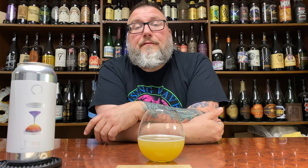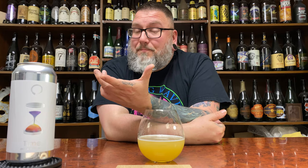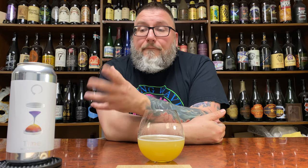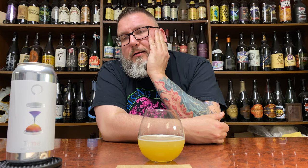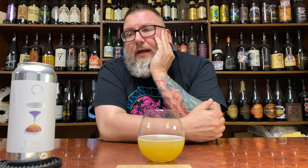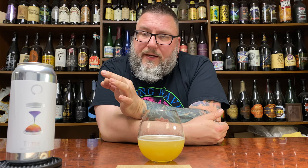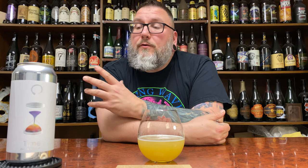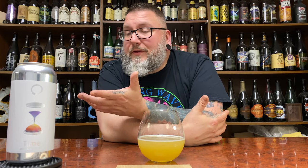Is this one of the better lower ABV IPA pale ales I've had as of late? Yes, this is up there towards the top — it could be Mount Rushmore worthy hazy stuff. I paid 16 bucks for this. Usually for lower ABV hazies I want it closer to 14, but this one I have no problem with that price point. If you like new school hazies, you're not afraid of a little soft green on the finish, and you like a sultry mouthfeel — if you like good hazies — this is kind of King Shit of Fuck Mountain stuff. If you dig that, you'll dig this.